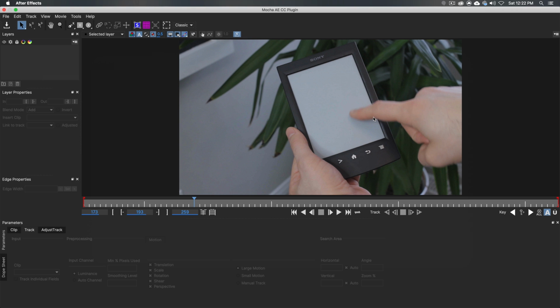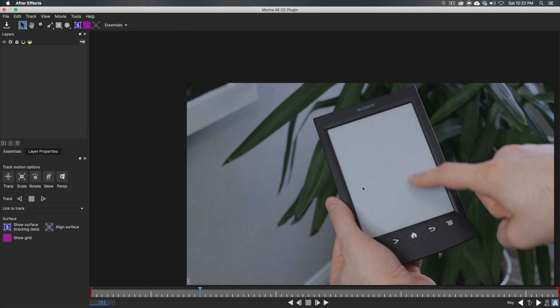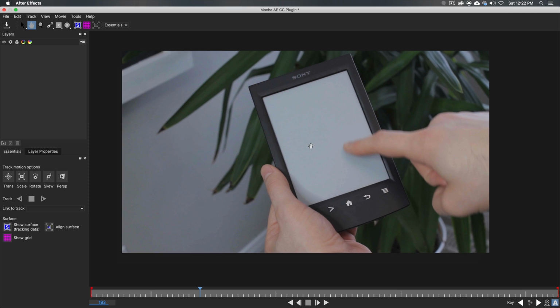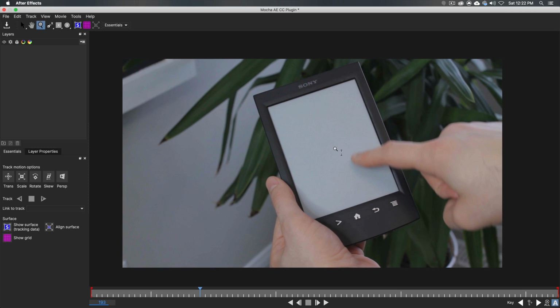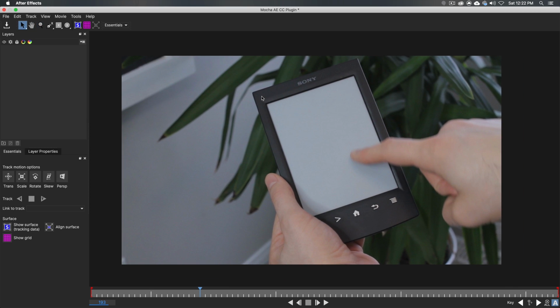And now we have another interface where we can look at the same footage. I'm looking at the classic version of the interface, but we could look at the essential version. I'm going to be using X to pan around and Z to zoom in and out. If we want to track the surface of this pad, I think first we want to make this finger not part of the equation. We want to tell Mocha, hey, I need you to forget that that finger is even here, all right? So we can take our X-spline here.